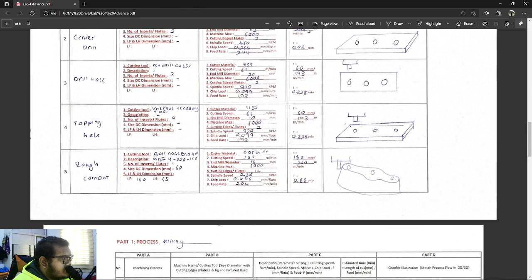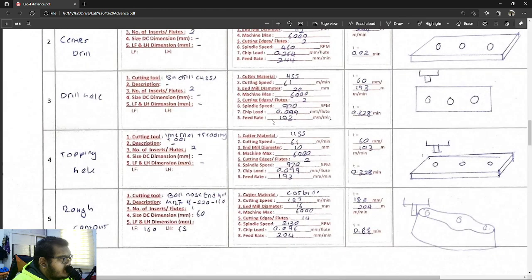For part 5, run rough mill contour, the cutting tool is ball nose and end mill. Description: MRF 16520-160. Number of inserts is 1. Size of DC dimension is 60.